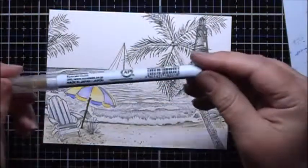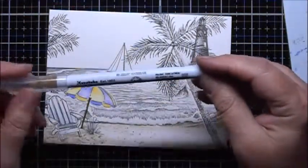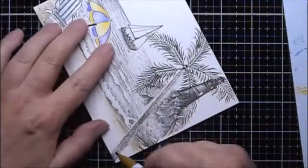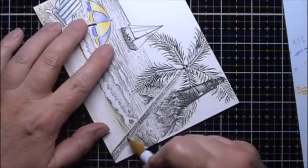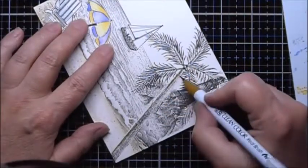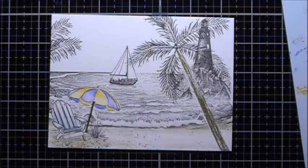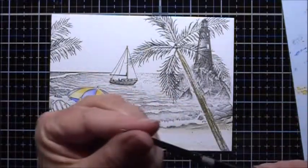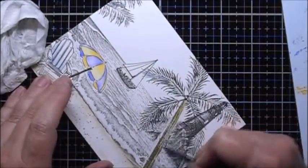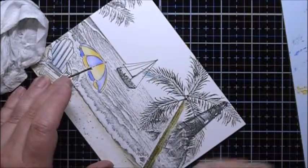Okay, for the tree trunk, I'm going to use some dark oatmeal, number 66. And I will just kind of randomly brush it. Then I'm going to take my brush, wet it, wipe off most of the water, and kind of blend that in.